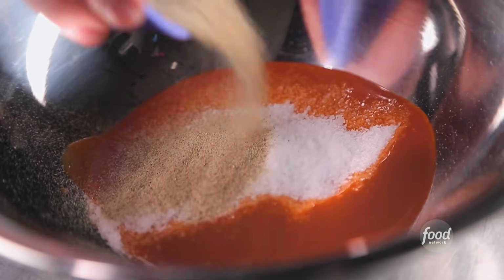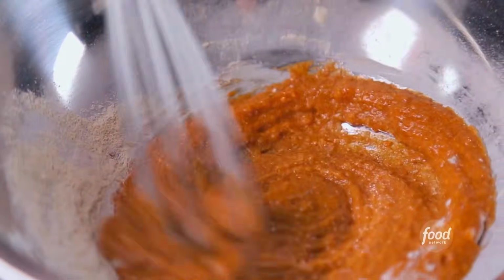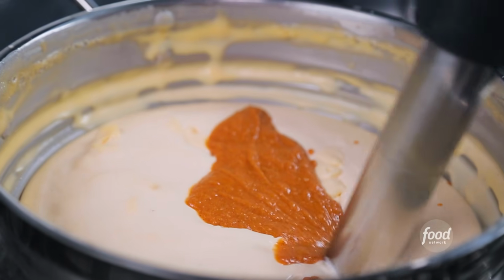Now we're gonna make our little sauce mixture for the mac sauce. Buffalo sauce, salt, pepper, onion and garlic. Stir that up. Add it to our sauce. Take our immersion blender and make sure everything gets incorporated properly.